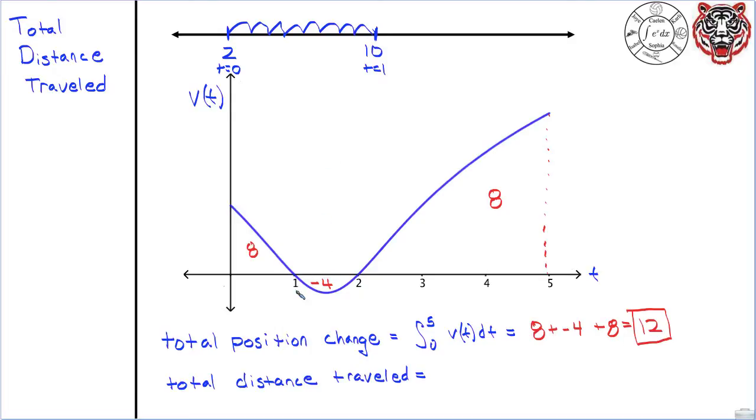And now let's talk about this interval here. How do I get to 2 seconds? Well, now I go back 4, right? So now I'm going to go back 1, 2, 3, 4. And now what position am I at time equals 2? 6. And then to get to time equals 5, I need to go forward a change of 8. So I go 1, 2, 3, 4, 5, 6, 7, 8.